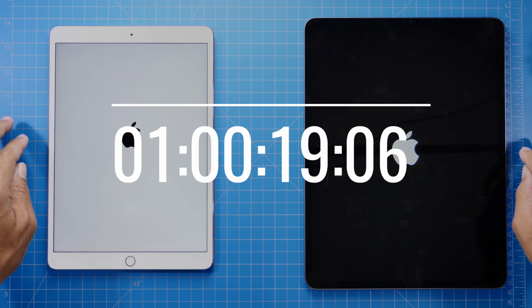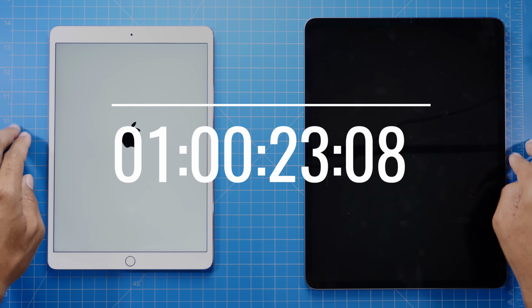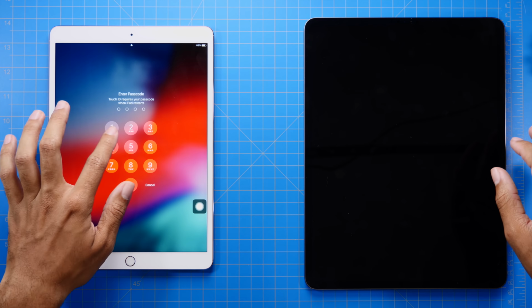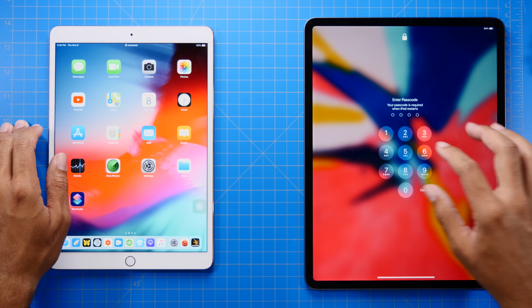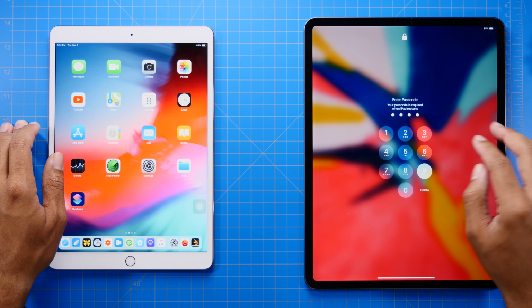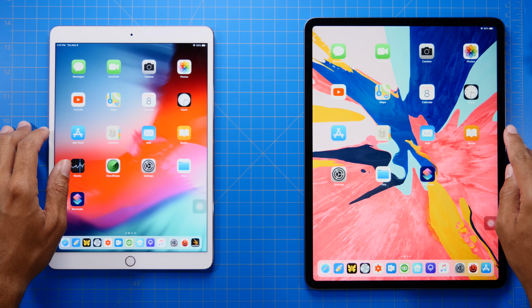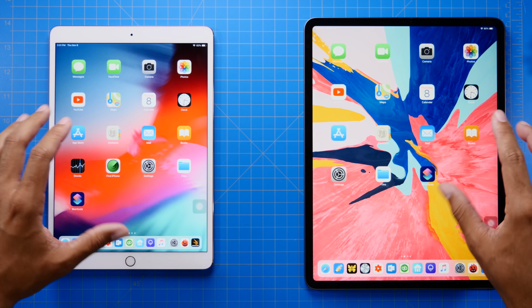Now, we won't have to speed through this one because iPads really load up quite quickly now. I remember back in the day, they used to load up pretty slowly. Now, it looks like the 12.9-inch model was faster by maybe a second at most. So that is quite interesting. Obviously, we're seeing a lot higher CPU and GPU performance, but on a restart they're both the same. I'd expect nothing less from both of these devices.